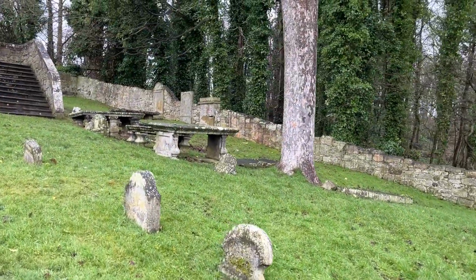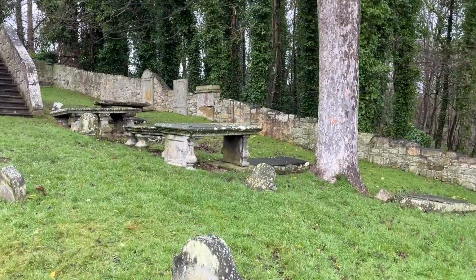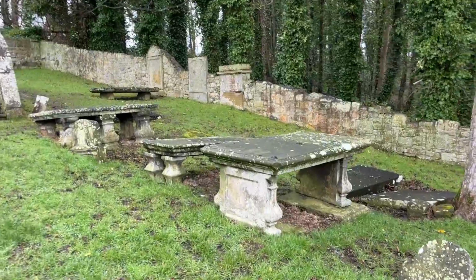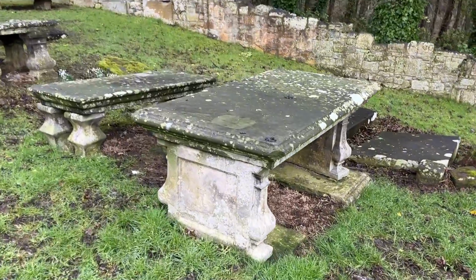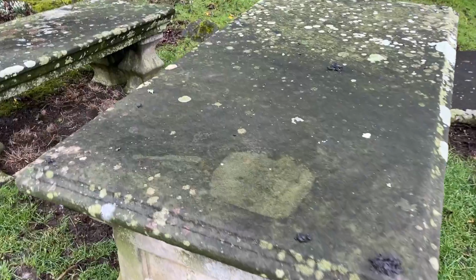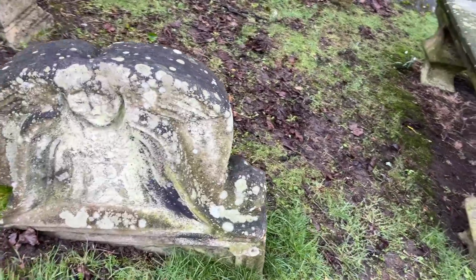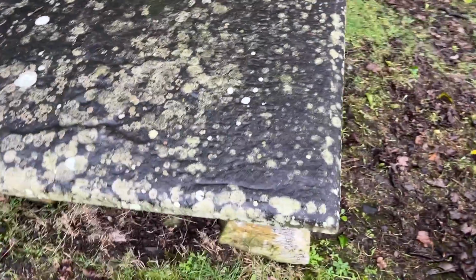And oh, look up there. Look at all those picnic table gravestones. Shall we go for a wee look? You already know the answer to that one. That's quite imposing and quite impressive, and probably quite expensive. But nothing on it. It's all gone. So whoever spent that money has wasted their cash, because you can't see who they were. Same with that one. That's another winged cherub thing, and yeah, these have all got nothing on them.